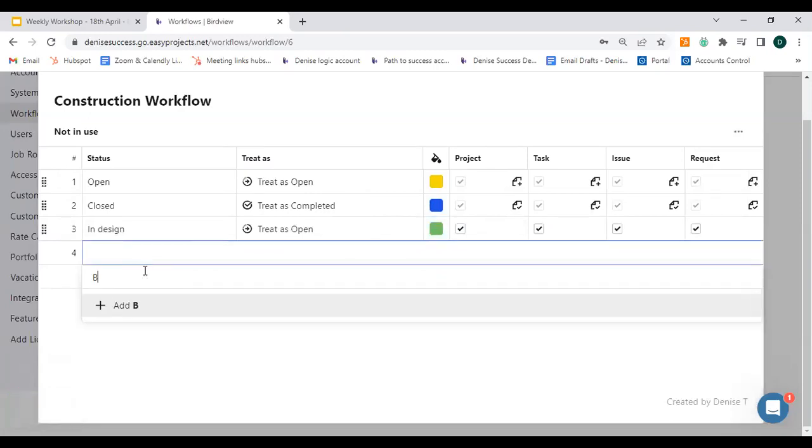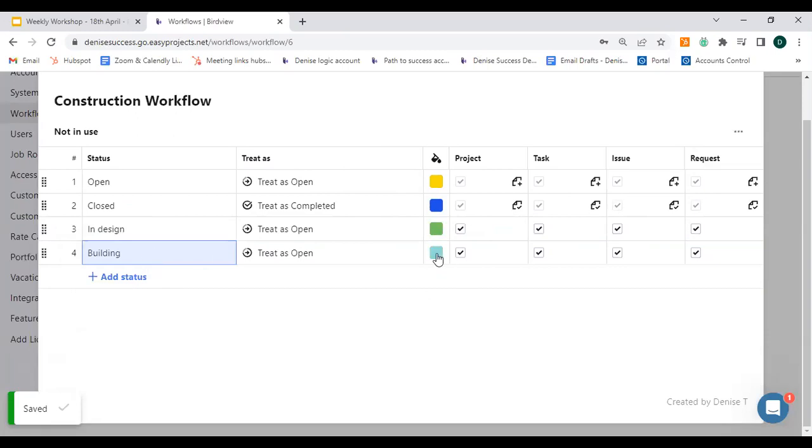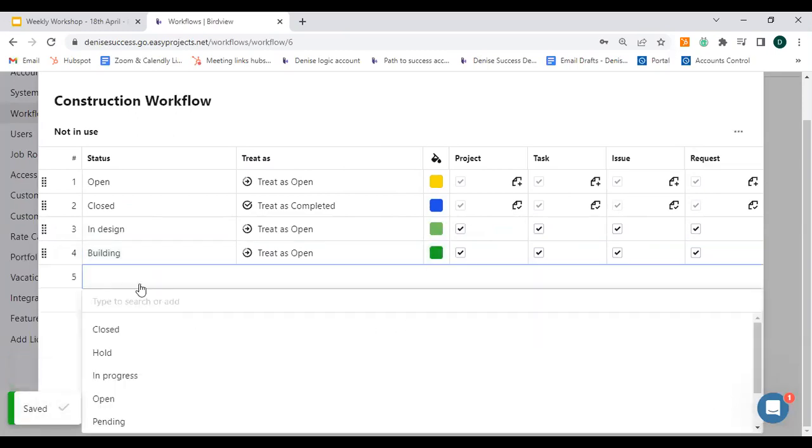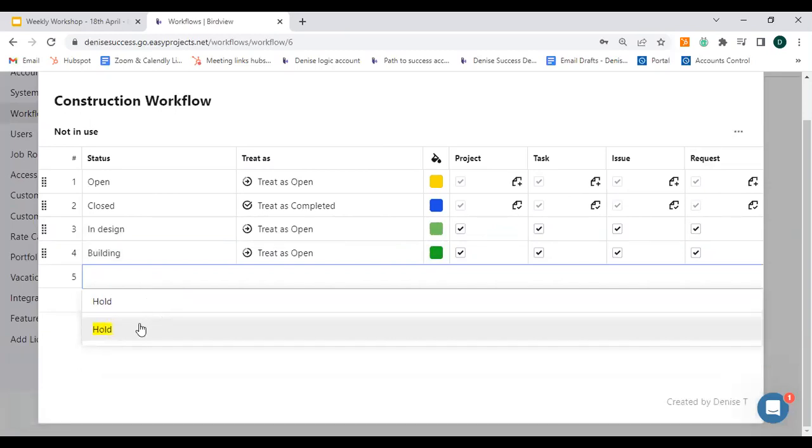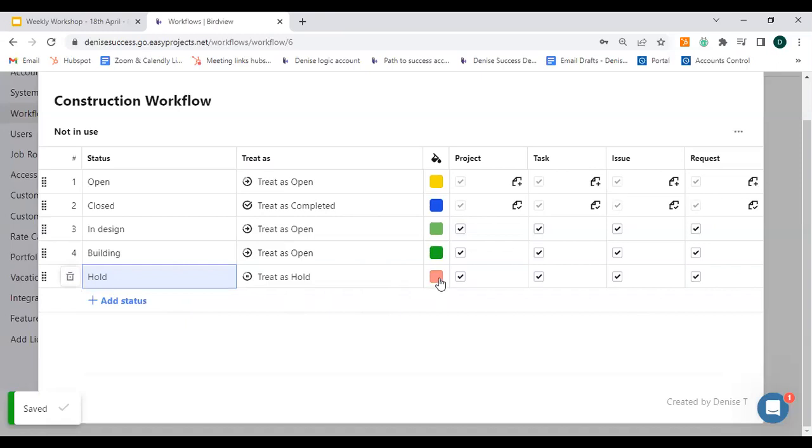Let's say if it's in the building phase, it's dark green. And then we'll add a hold option in here as well. And we'll treat that as okay.